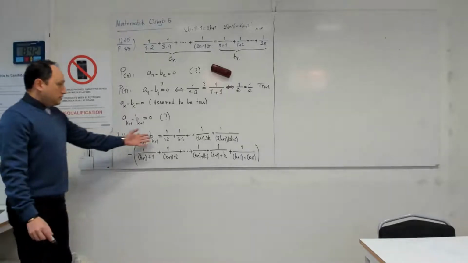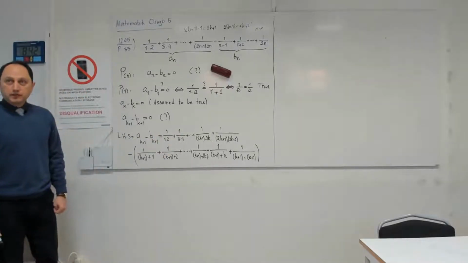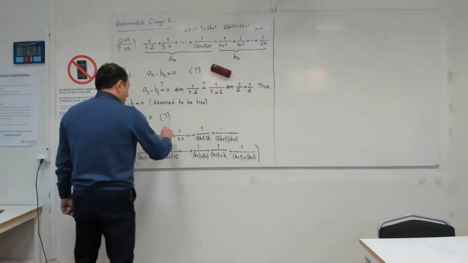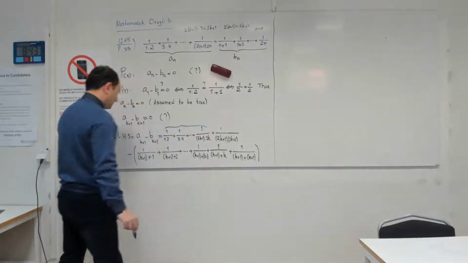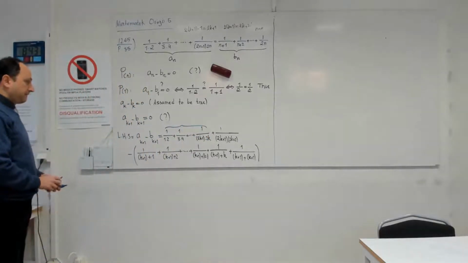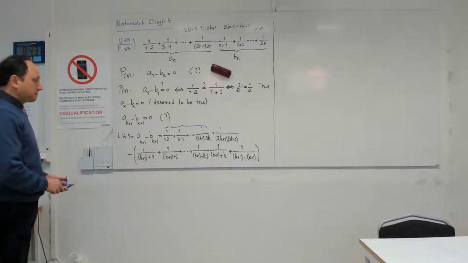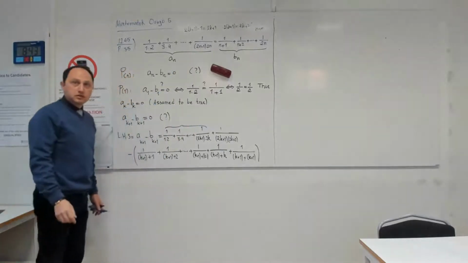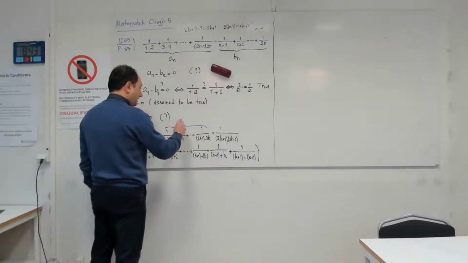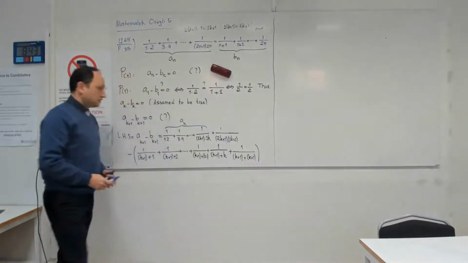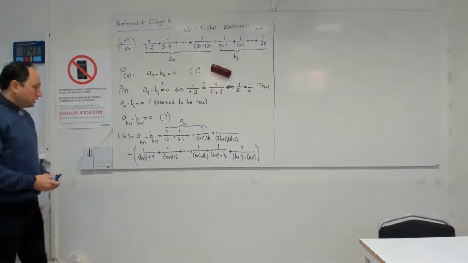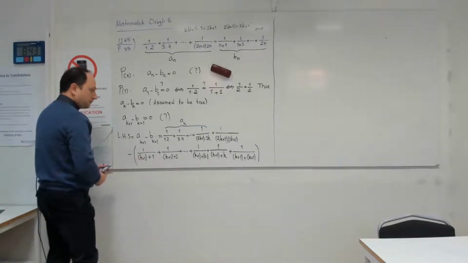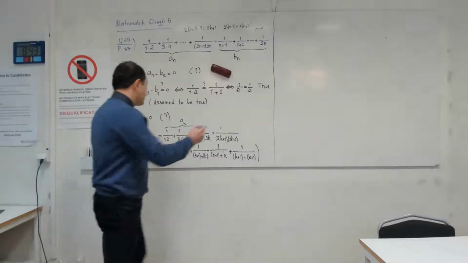I want to show that this expression is equal to 0. Okay? But now I am asking you, what can I write instead of this part? What is this? It's exactly the same expression. Instead of n, I have k. Yes? So from here to here is just a_k. But now the problem is that you need to organize it a little bit.